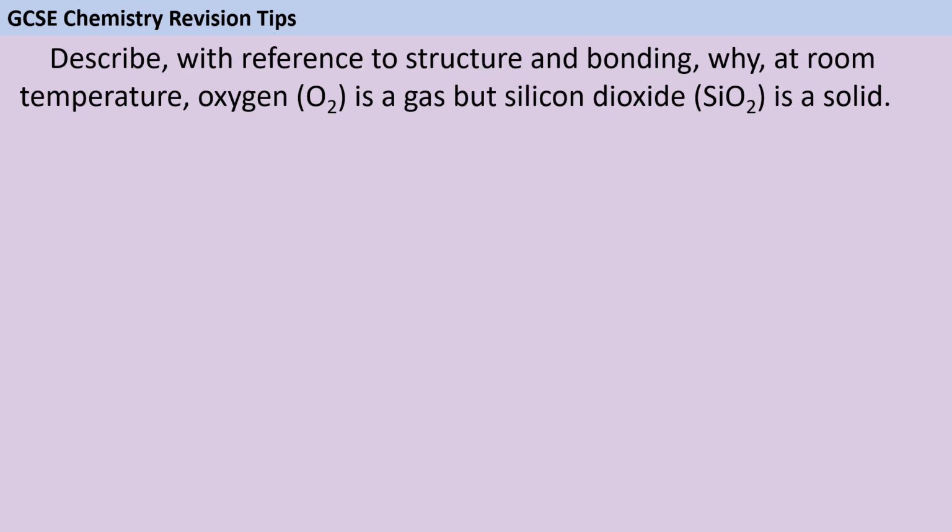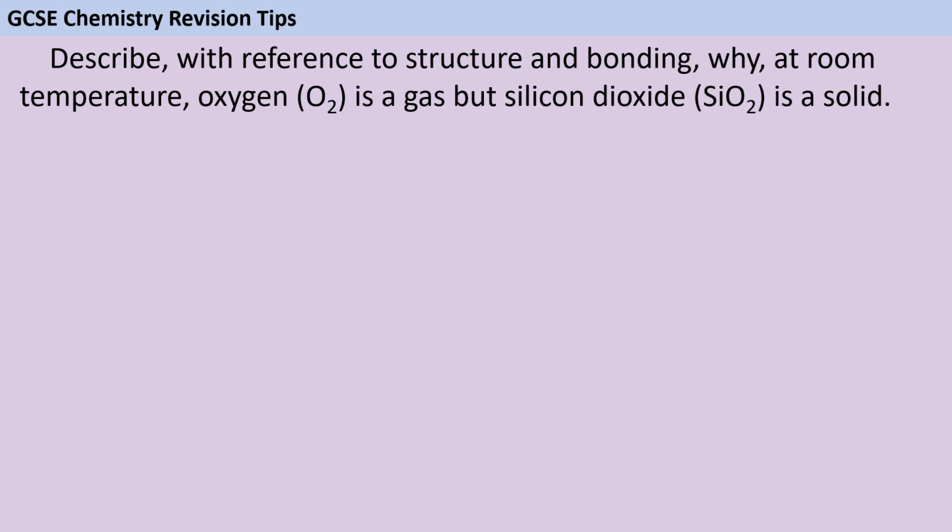This style of 6-mark question is one of my absolute favourites, and it's examined year after year after year in both GCSE and A-level chemistry, for the very simple reason that students are still not very good at answering it, and that's for 2 main reasons. One is the topic. In this question, we're thinking about structure and bonding and how that relates to properties, and I would say this is one of the topics where students are most overconfident, they think they understand it, and really they just don't know the right language to use.